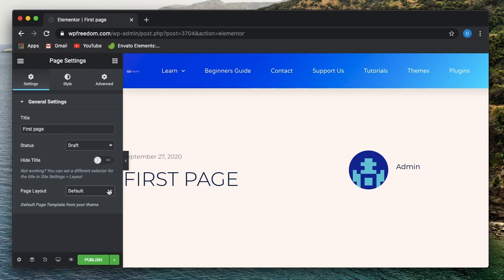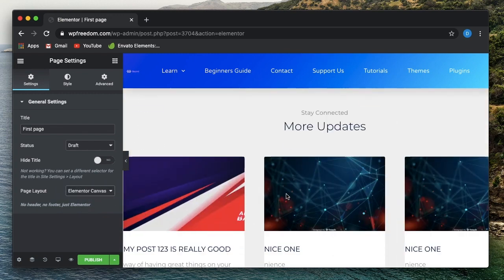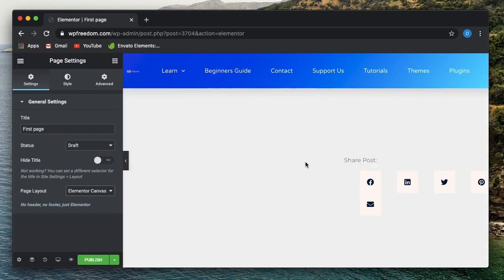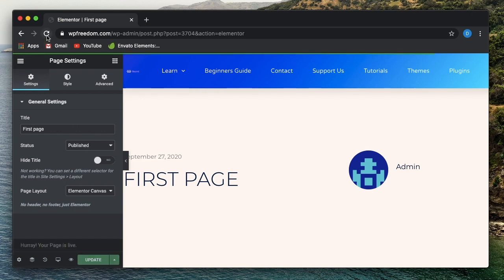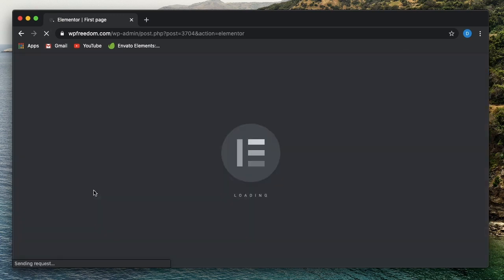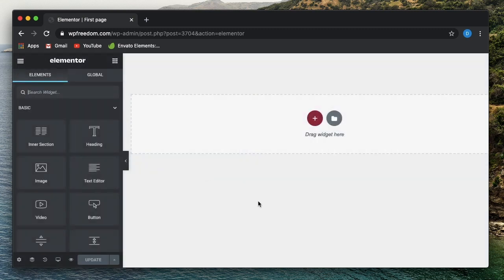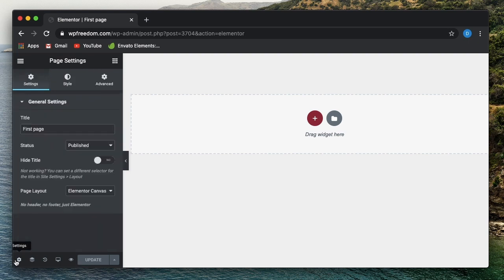Since we're designing our first page, we don't want any design whatsoever. We want to define our design. So I'll just click on it, and there are two other options. One is Elementor Canvas that will get rid of your header and footer. It's not getting rid of it yet, but if I publish the page and reload it, when I select Elementor Canvas as the page layout, it will just get rid of the header and footer, either supplied by your theme or by your Elementor Pro's theme builder. You can see that all we have is just a blank page, right? So if you want to keep the header and footer for that page, just select Elementor Full Width, update and reload.